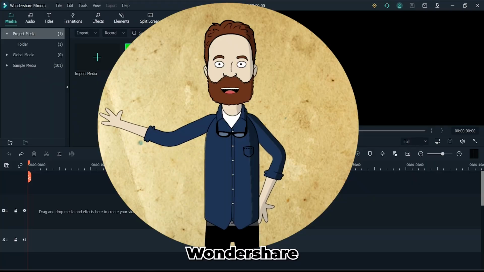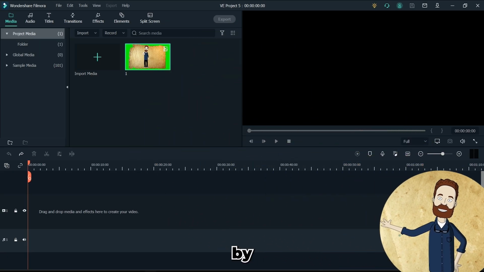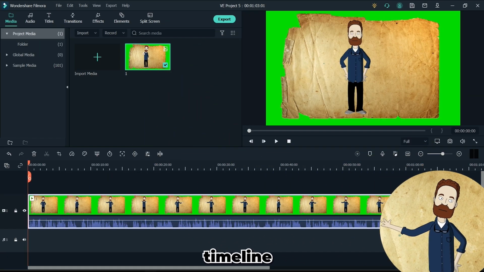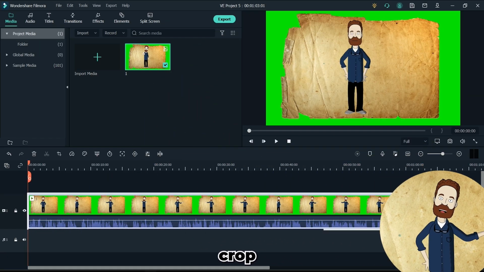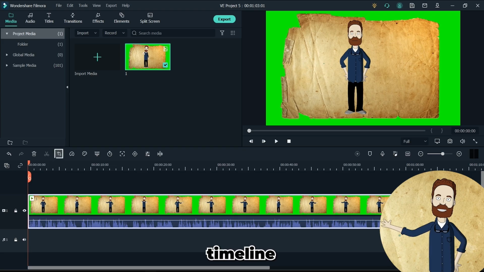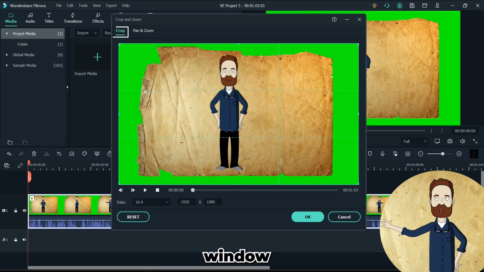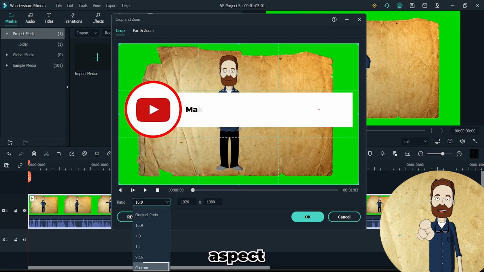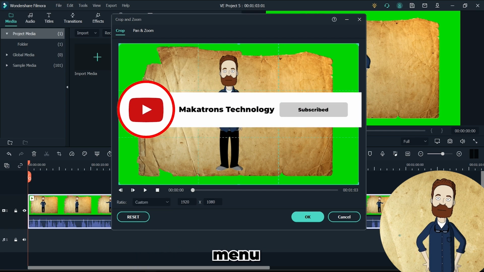To crop a video in Wondershare Filmora X, start by dragging your video into the timeline. Select the clip you want to crop and click the crop icon above the timeline. In the cropping window, ensure the Crop tab is selected. Then select Custom Aspect Ratio from the drop-down menu.